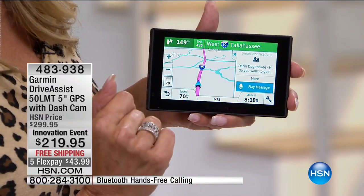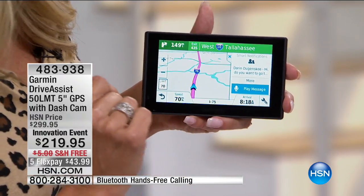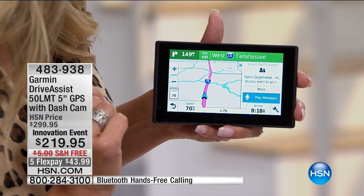Exactly. Look at this. This Bluetooth feature, we're going to show it to you now, so make sure you're looking at your television screen. Check this out, guys. Look at this. You can talk to it and say, play message.